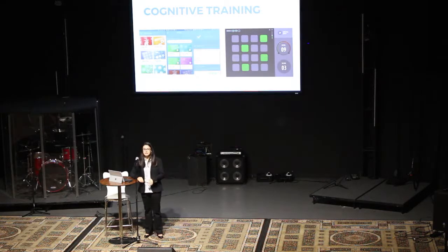And there are different games. I always say working with kids, if you can gamify your therapy, it's 100 times easier. So we'll do different games with them to practice that inhibition or to work on the top of the pyramid things. And we even have different language games too. Sometimes it's not about the game. I don't care if they get a good score. I'm watching their eyes when they're doing it, seeing if their eyes are smooth, if they're having good jumps. I'm measuring how long I can keep their focus. We'll usually save cognitive training for the very end of our treatment, because by that point I've warmed up the base of the pyramid from the bottom up, and now we can spend a little time at the top of the pyramid with that behavior and cognitive training.